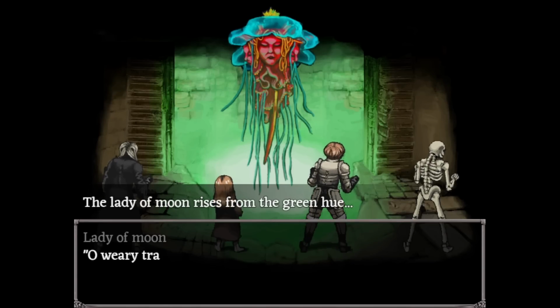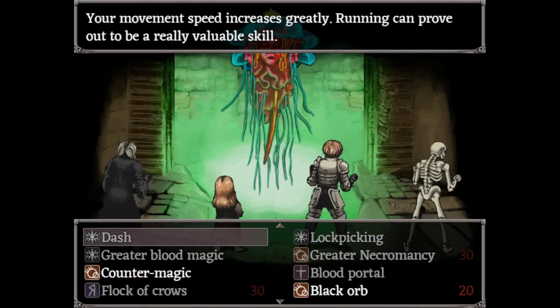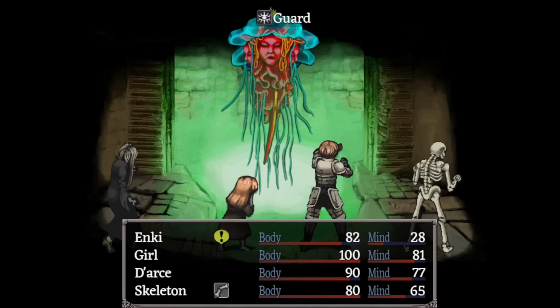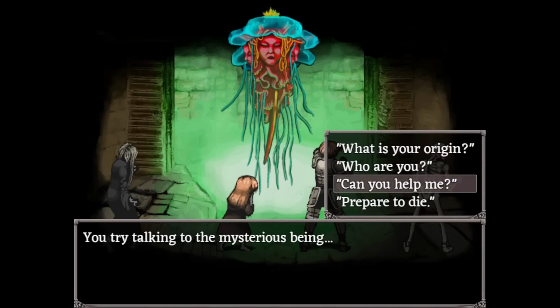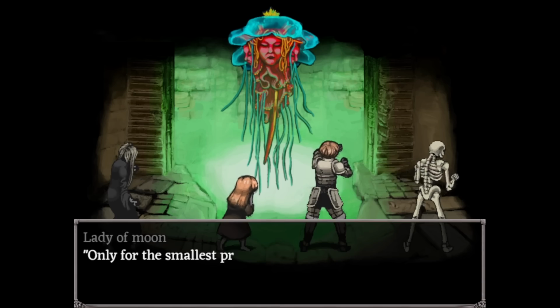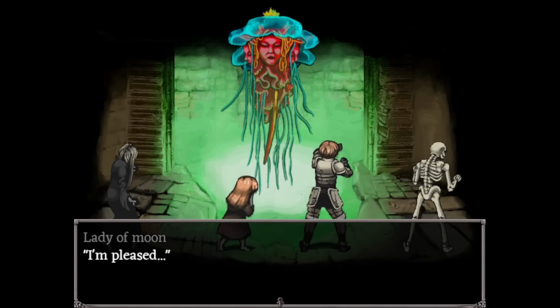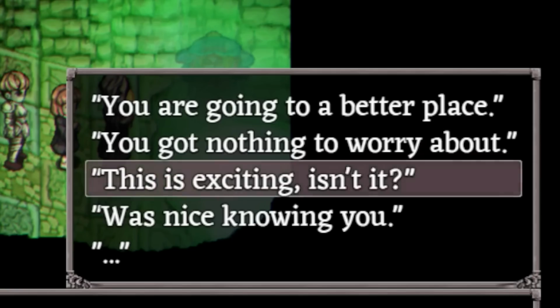She isn't a hard fight at all, but you really don't want to fight her. You want to talk to her. She'll make you a deal. She'll fully heal your wounds in exchange for something small. The smallest member of your party. The girl. Her boss, the moon god, wants her. This is one of the very few ways you can restore your limbs in this game, so it's a compelling offer. Plus, it's exciting, right? Yeah.